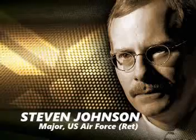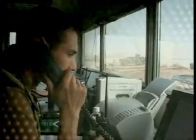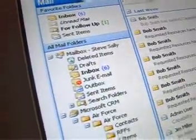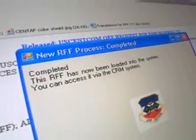The request for forces process is used when a combatant commander has insufficient forces to accomplish the mission that he's been assigned. So he has to come back to the Joint Staff to request more forces, either ground forces, air forces, or naval forces. The RFF tracker we built with Microsoft gives us a collaborative workspace to ensure that everybody's got the information they need, so that organizations on multiple Air Force bases, multiple functional area managers, multiple management nodes along the whole joint force providing process can all access that knowledge and make sure they stay on the same sheet of music.